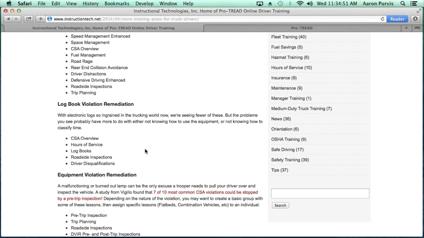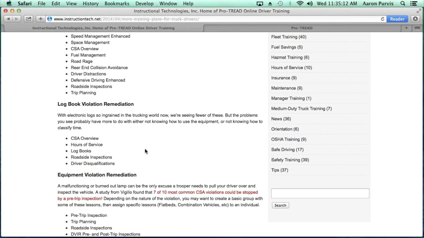But oftentimes, it's simply an issue of not knowing the consequences, not knowing what the rules are, and even oftentimes if a driver has gone over, it can be simply a matter of they didn't know that there was an exception for weather or for traffic.